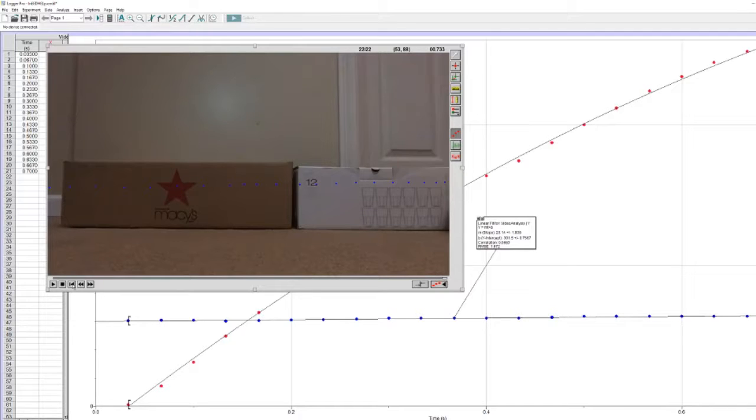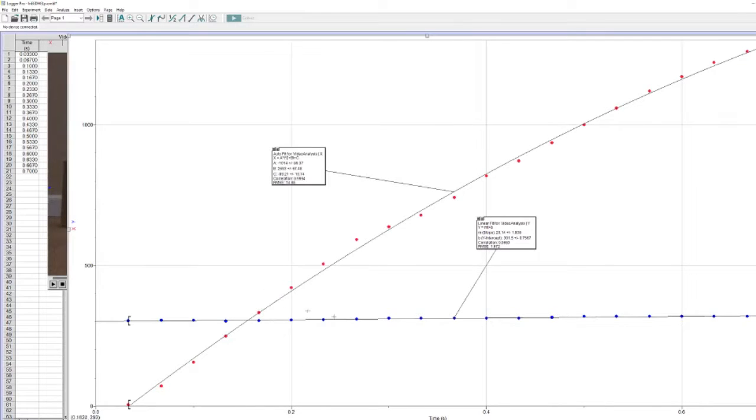To analyze my video, I put my video into Logger Pro, and then I recorded the movement of the ball throughout the video. I then took the graph given to me, and I found the curve fit of both the vertical position time graph and the horizontal position time graph. The curve fit for the vertical position time graph was quadratic, and the curve fit for the horizontal position time graph was linear.